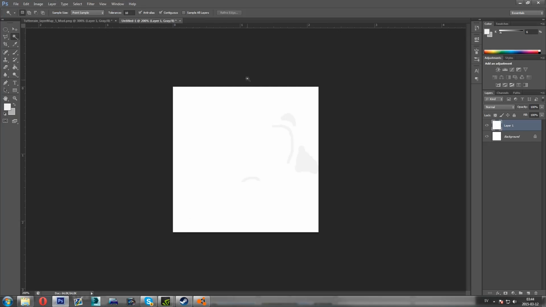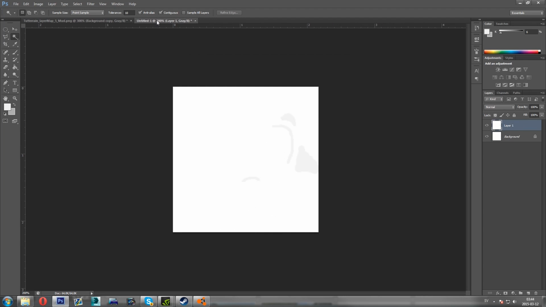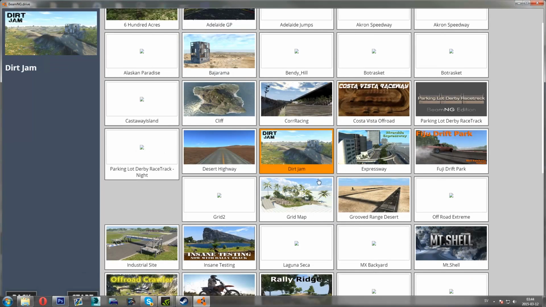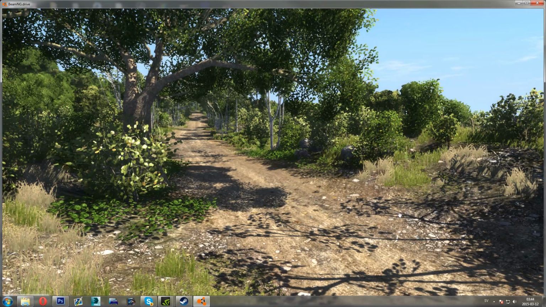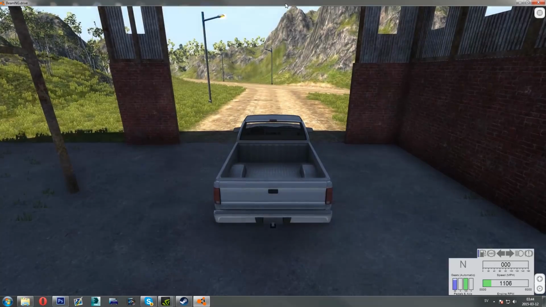Why I did this, that I made a new layer and put it in, is because I had some big problems. I didn't get it to work when I exported it from here. So I just made a new picture and put it in here. Then it worked for me. So that's a really important step to do before you import it or save it and put it in your track folder. And I hope I named everything right.